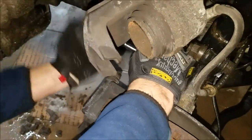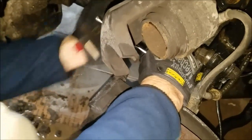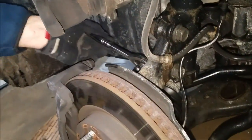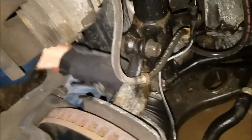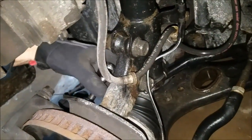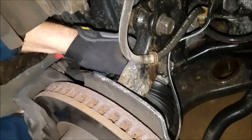And go counterclockwise, hit it a little bit, and it should get loose. Want me to help you? Sometimes it's hard to get these bolts off, so you gotta kind of hit it.